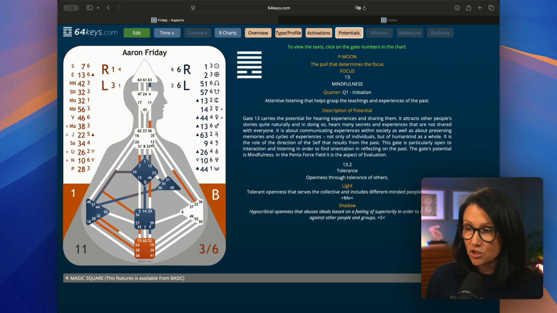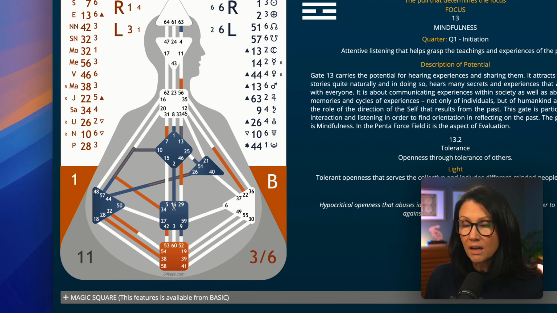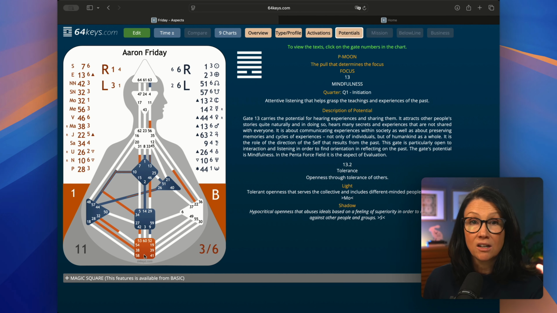So conscious activations reflect what you might already know about yourself, and unconscious activations show up maybe in the body or in your behavior or how others see you. So for example, Aaron here might feel that, yes, I know I'm a creator and I'm good at transmitting things, but I don't know why I am fighting all the time or why I'm sometimes struggling with finding the meaning in my life, because that is something that is unconsciously activated in his design. So this is a powerful way to help clients to discover hidden traits or confirm known ones.